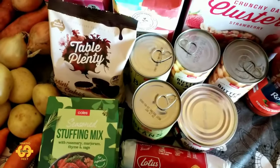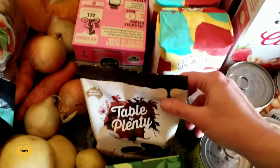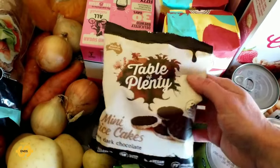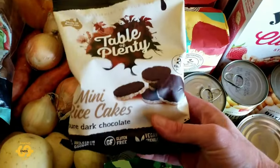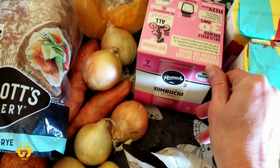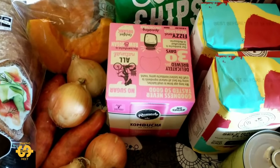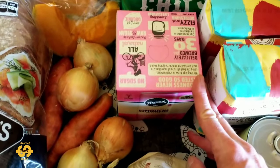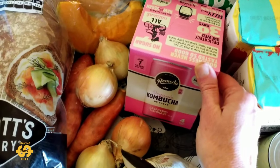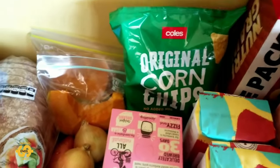I'm planning on making a pasta dish with feta — hopefully I might even record it to show you all. I also got a few treats: we're planning to take the kids on a little outing during school holidays for a picnic. So there are some mini rice cakes, and I also got a four-pack of kombucha which was on special for $6 — still a pretty eye-watering price, but most drinks at the supermarket are close to $10 now, which is just crazy. This one has no sugar, so I was trying to pick something a little bit healthy.